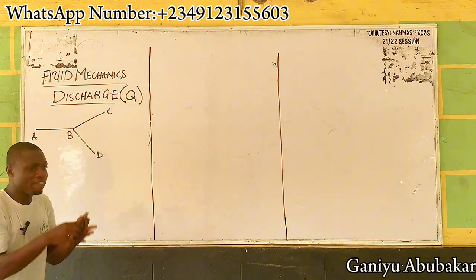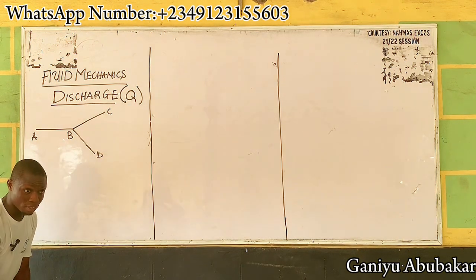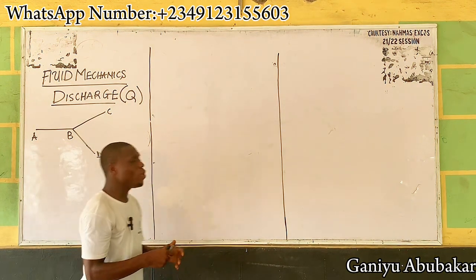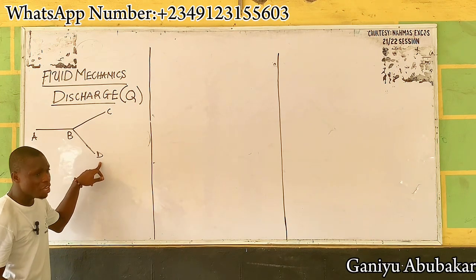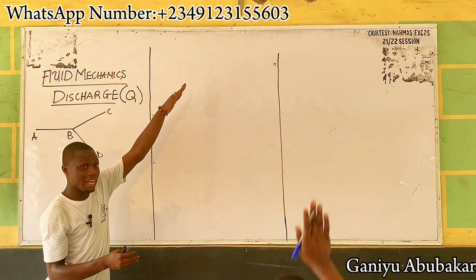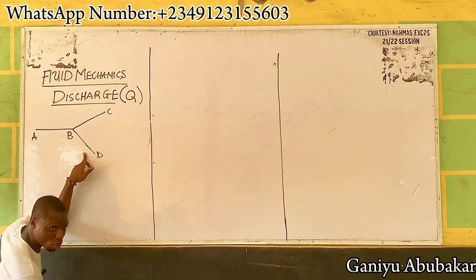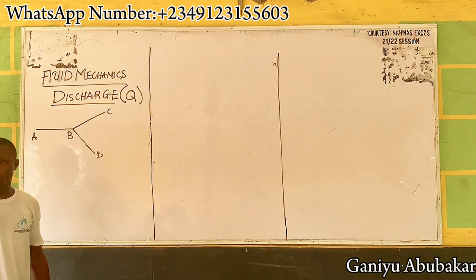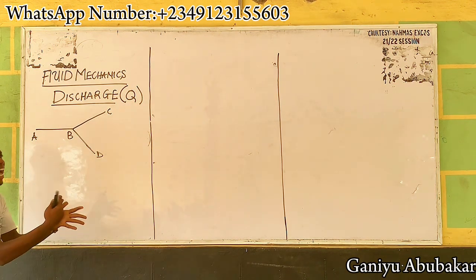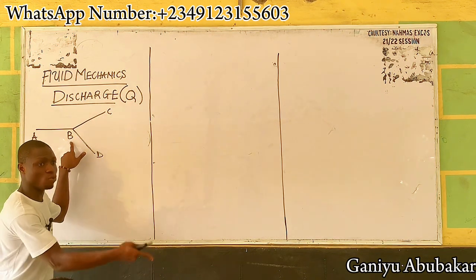In a real life sense, if I put water into this thing now, the way water will flow at A and B will be the same, because they are linear. But the way water will enter C and D will be different. For C, it will be slower, because it's going up. For D, it will move faster because it's coming downwards. So the rate at which water will enter pipe A and B will be the same, but different in C and D.